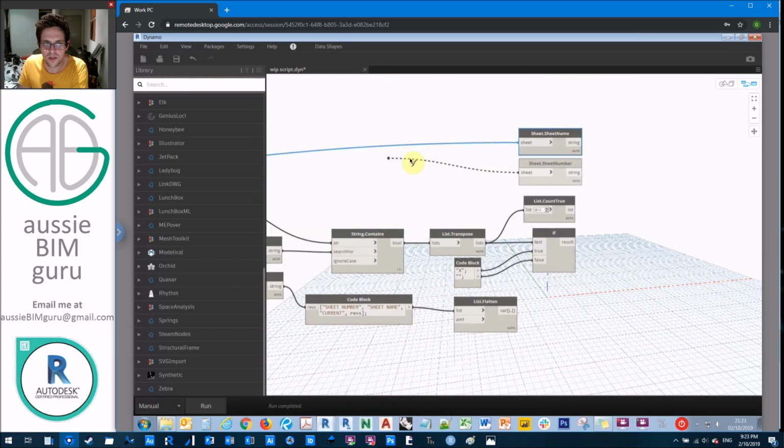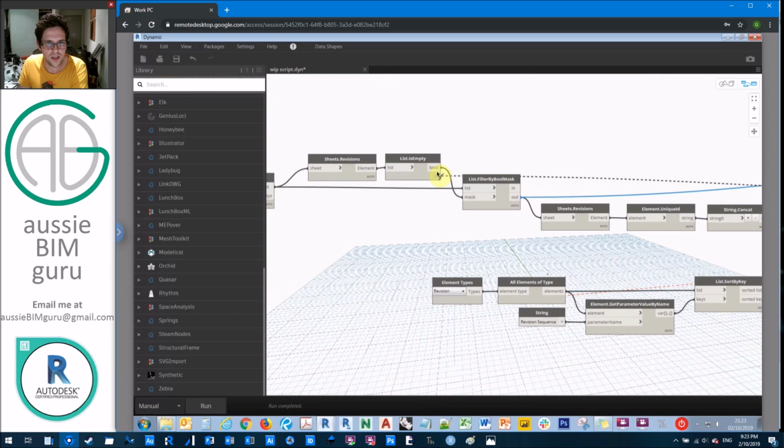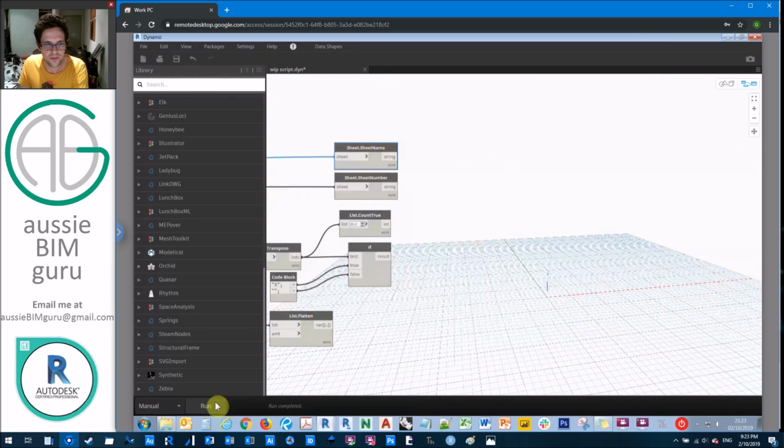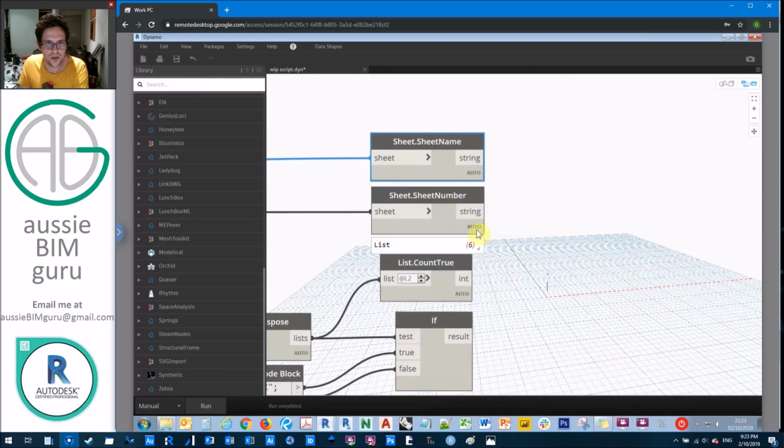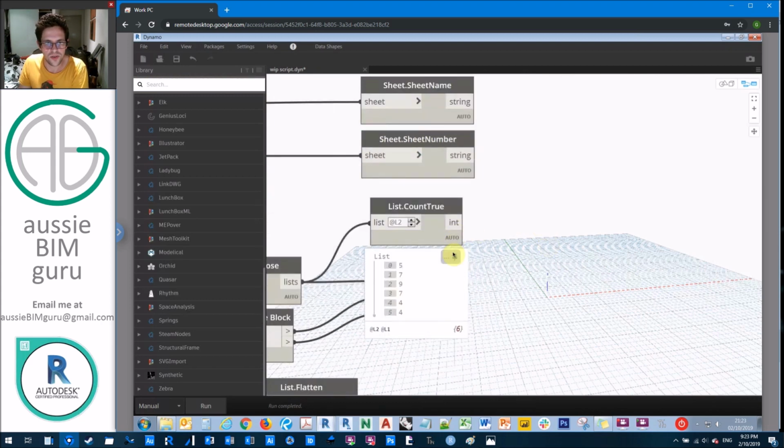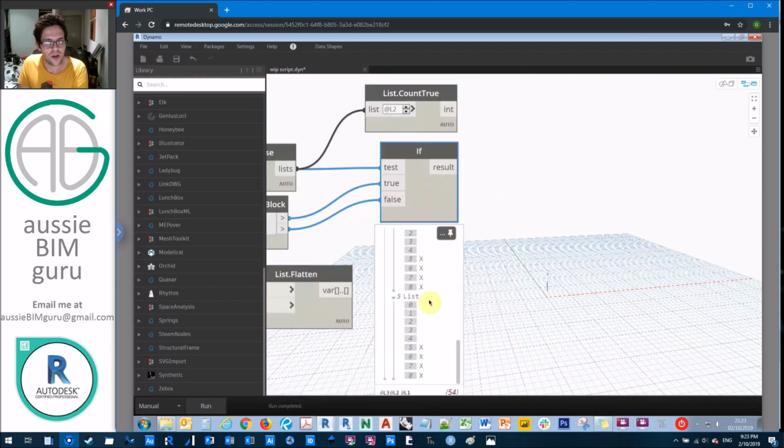Note that this data will occur by column currently when we get it. So we'll need to process this into rows. This should give us a list of our sheet names and our sheet numbers as columns. Then we have our number for current revision, and then we have our row per sheet at the moment.